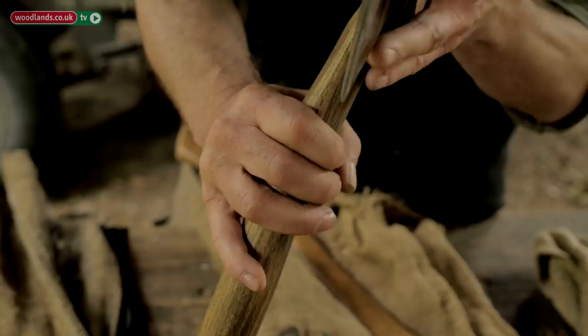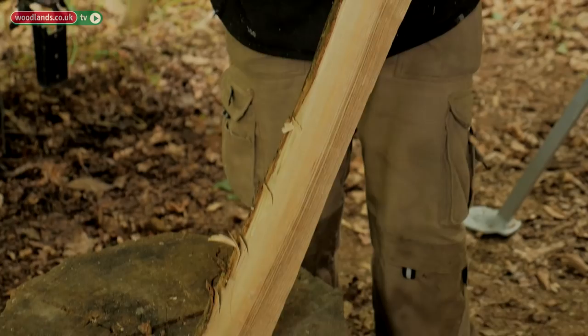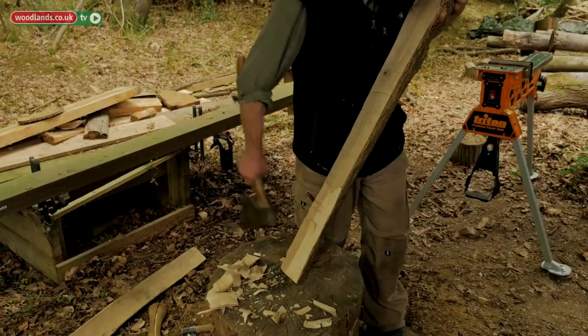This one is slightly more technical. It's a side axe, and you just see the handle there has got a crank in it. If I'm siding up a piece of wood, then my knuckles aren't brushing against it the whole time. Also, on the bevel there, it's more rounded on that side and it's flatter on that side, and that stops it digging in too much. I'm going to just take quite a lot of the waste off with it before we get onto a finer tool, something like the draw knife. Notice I'm swinging like that, so it bounces off anything like that, chips on that, it's not coming towards me.